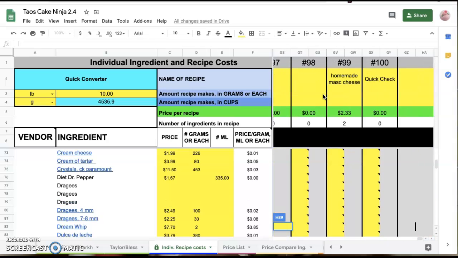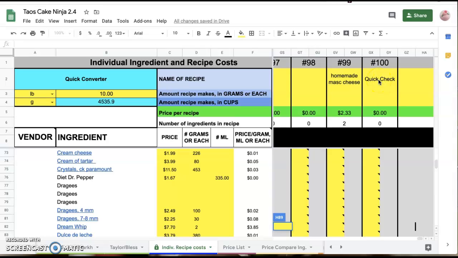And I have another short tutorial on how to add more here if you have more than 100. So let's say that you have all your recipes in, but you just want to check a recipe because somebody asked for something that they've never asked for, you don't have a recipe for. So I leave number 100 as a quick check. That way I don't necessarily have to keep that recipe. I just want it for this particular cake that I might never make again. Now, if I do go ahead and make it, I can just copy it and paste it and put it in another one of these things and give it its own number. So that's what I leave 100 for.